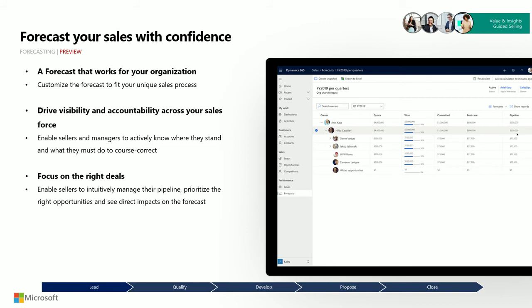And so we just lately released a new capability for bottoms-up sales forecasting that in short really solves a lot of these problems and provides you with a hierarchical view of your sales organization and how they're performing against those quotas. It also allows sellers to really focus on the right deals that can make them hit their target within a specific period. So I'm going to give you a small demo today to show you exactly how that works. Thank you.